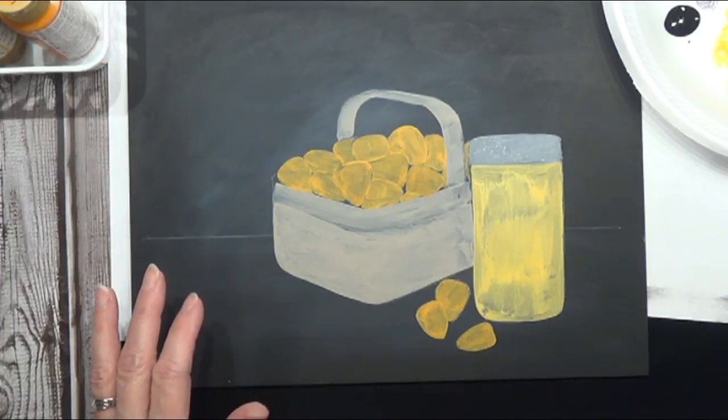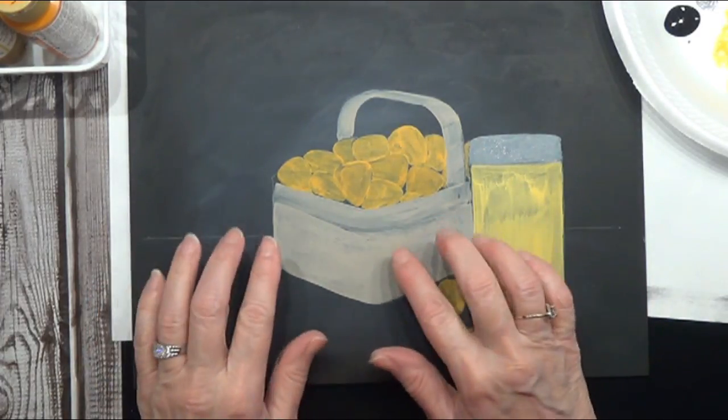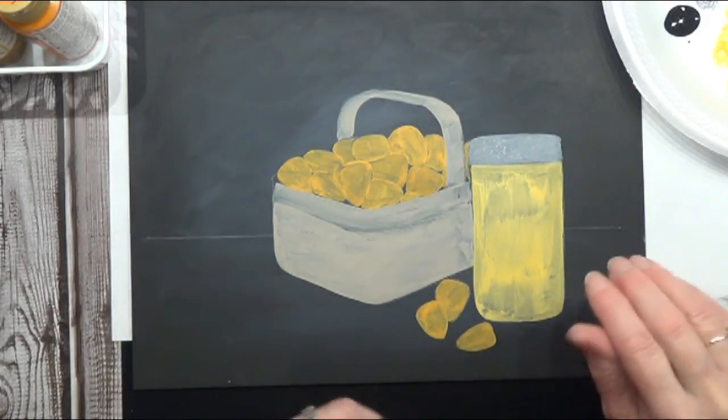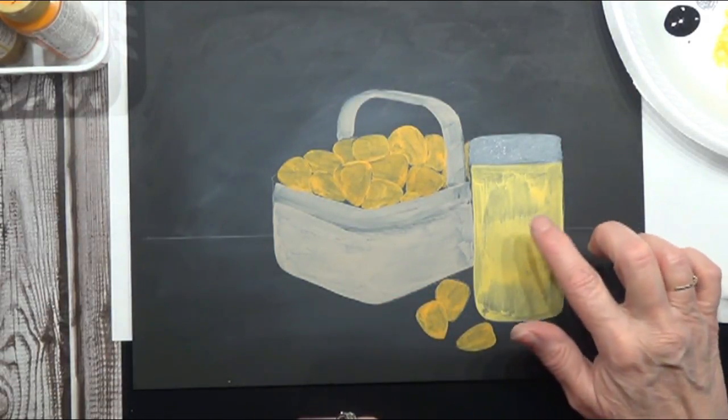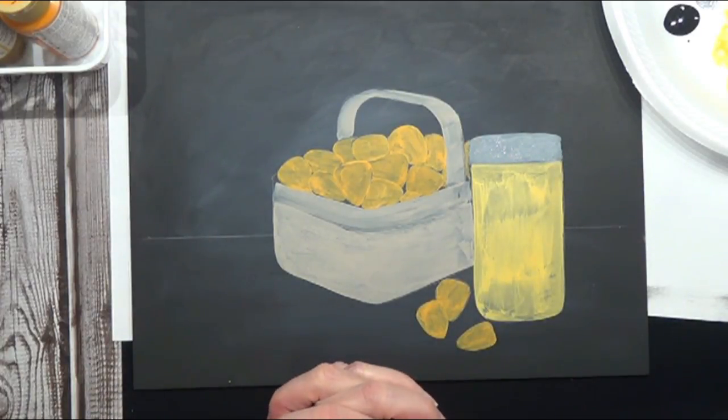After we add our second coats, that's when we're going to come back in and add more detail lines, maybe to our basket, our separation lines. We don't really need to add any detail lines to the jar. We could add a few detail lines to the lid. No detail lines need to be added to the strawberries. So really just your second base coat in there.